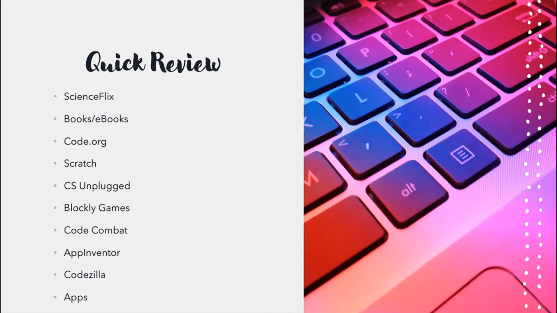So quick review, just because I know I covered a whole bunch of stuff quickly today. The resources that I talked about today: library-wise, we have ScienceFlix, which is focused more on the younger kids and just learning what coding is, why we do it, who does it, the careers, that sort of thing.